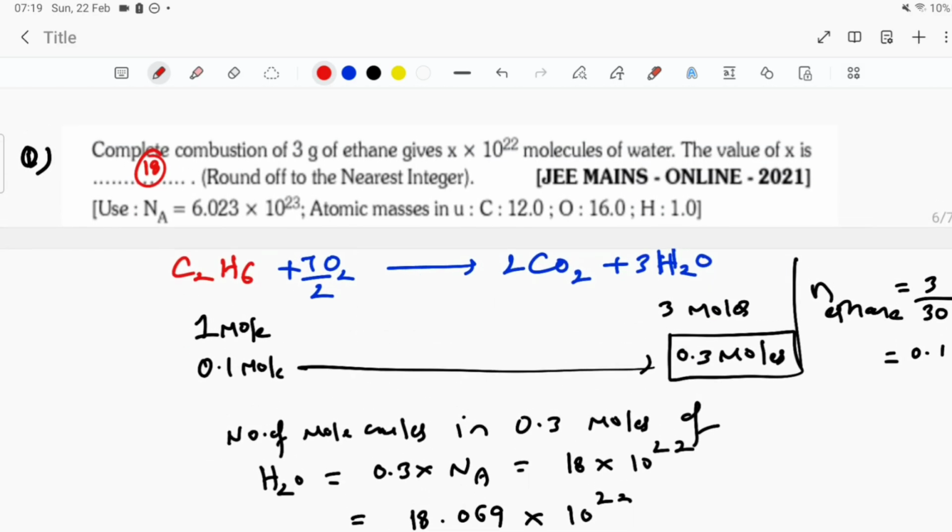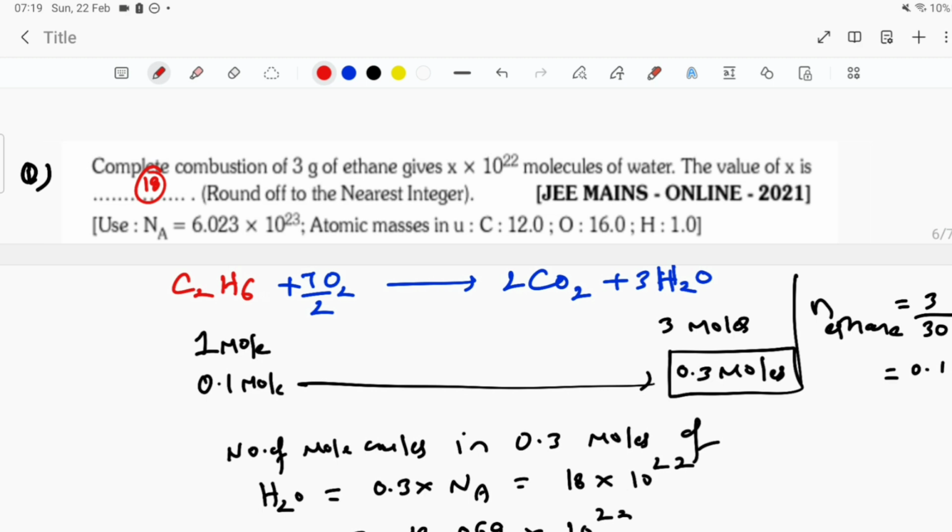So that's all about some important, repeatedly asked JEE Mains question formats. Many questions we discussed. It is about JEE Mains PYQs based on some basic concepts of chemistry. In the next lecture, we are going to discuss PYQs of JEE Advanced based on some basic concepts of chemistry. Here we discussed only JEE Mains.